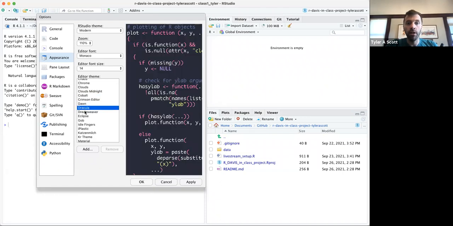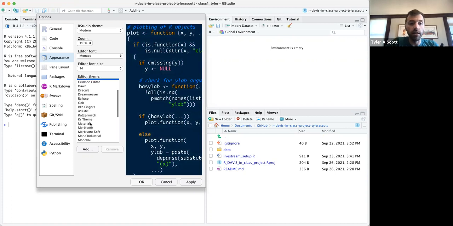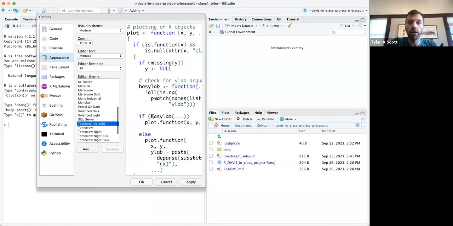There's all sorts of other nice dark options. Dracula is sort of fun, lots of pink and yellow. But in any case, I like Cobalt because the colors are really distinct. Unlike in the default, where the blue and green, if you're not looking closely or you're kind of tired, look very similar.